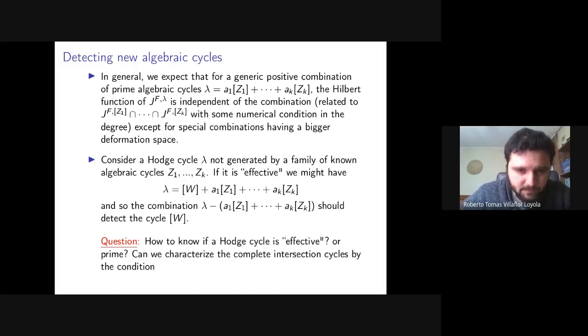I have done some counts, which have given me the following conjecture. Can we characterize the complete intersection cycles just by this condition? So in my latest work, I have proved that under certain conditions, this condition implies that the cycle lambda is supported in a complete intersection. So as you see, this kind of relation is the good relation we are looking for, because it depends just on the homological class lambda, and I mean this depends just on the associated ideal, right? So we can check this kind of relation in this particular case, right?